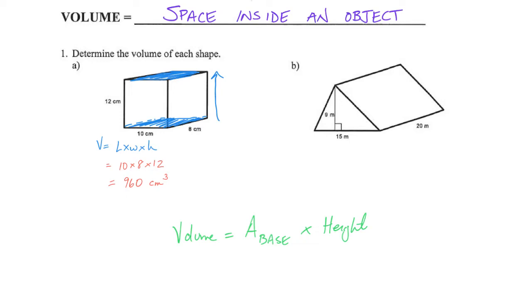But that gives us something to try to work our way through in B. See, if we didn't see that the volume was area of the base times the height, take a look back into problem A. What shape is on the bottom of that? It's a rectangle. How do you calculate the area of a rectangle? Length times width. And so really that formula is the area of the base times the height. And you see that. There is the area of your base multiplied by your height. So I'm just going to get rid of that green formula, if you want to call it that way, on the bottom.